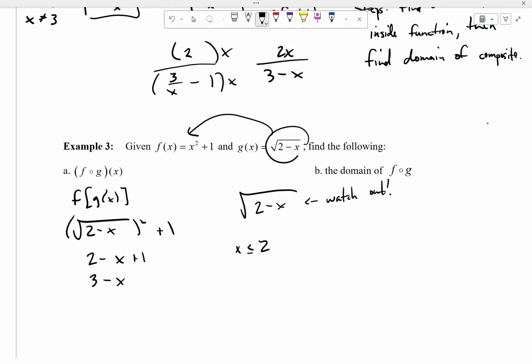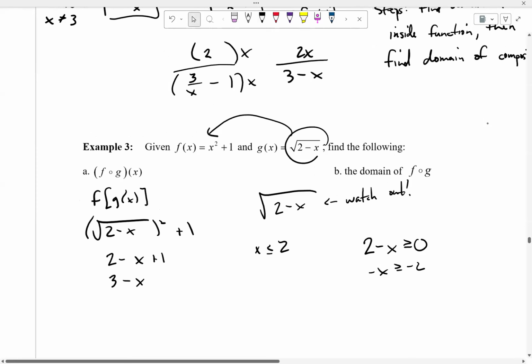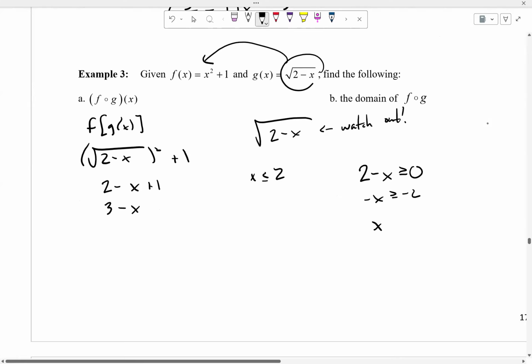Yes, Mia. 3 minus x is greater than or equal to 0. Does that make sense that this is exactly what Sophia was saying? Yeah. Just using algebra, and then algebra will save us. We don't have to worry about anything else as long as we do it correctly. Let's work this out. 2 goes over the other side. Negative x is greater than or equal to negative 2. When I divide by negative 1, we have to remember to flip the sign. Exactly what you have.